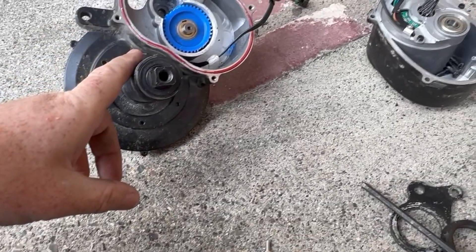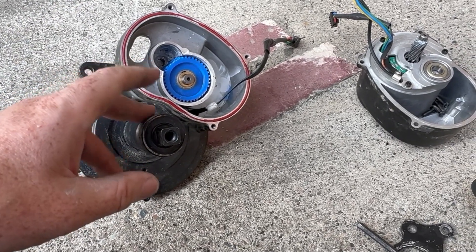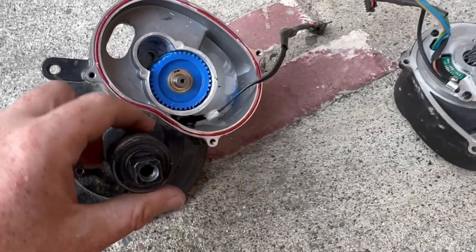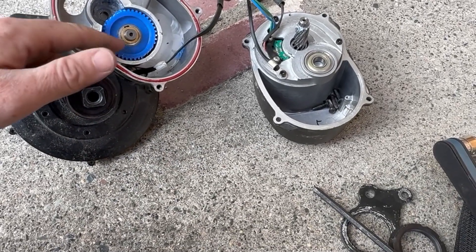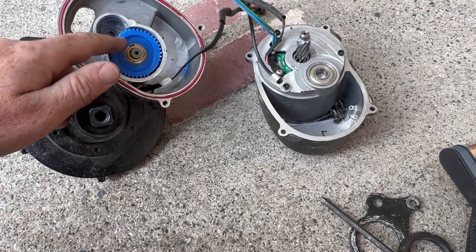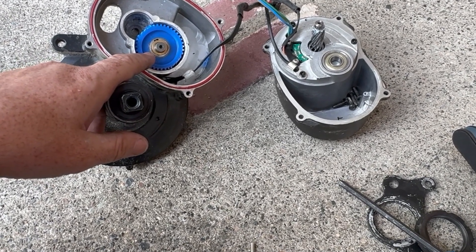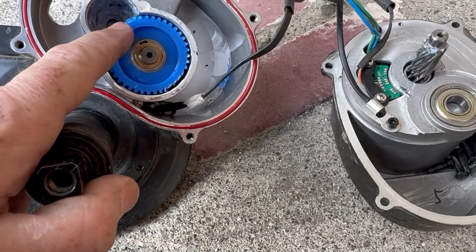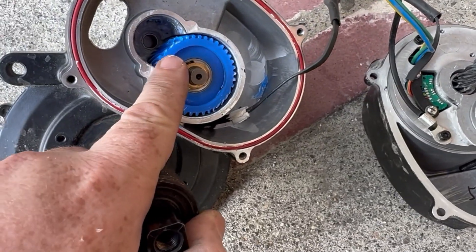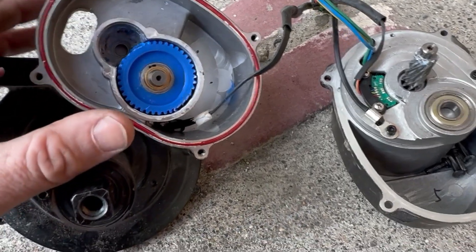So, to summarize: it lasted 500 kilometers with the modifications — the BBSHD and the HV upgrade — being run at 2.5 up to three kilowatts for a bit. It did pretty good for such a tiny, cheap little motor. I like how I just took this apart and figured out the problem with four screws, so replacing the gear is not a difficult job. If I were to modify this, I'd like to see it made out of PEEK. The teeth are somewhat limited by the size of this gear — it's a much smaller nylon gear than you'd find in the BBSHD, for example.